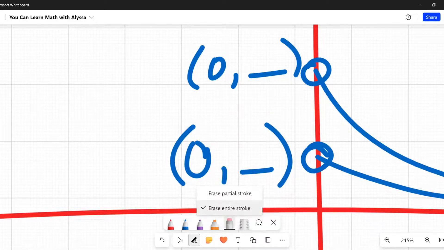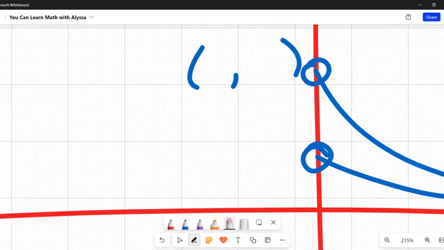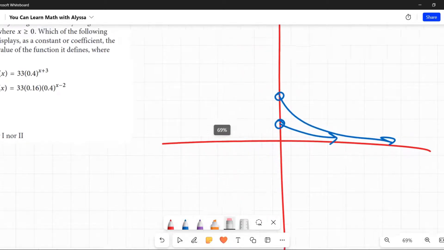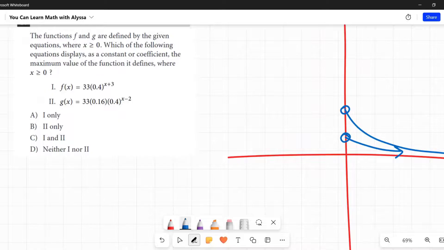Another way to do it, which is absolute, is to put zero, since we know x is zero at this place, we can put zero into both of these equations and see what we get. Either way works: if you can zoom in enough and very accurately say what is the value of y when x is zero, that works. I'm also going to show you the way when you plug in zero in these two, what you get.